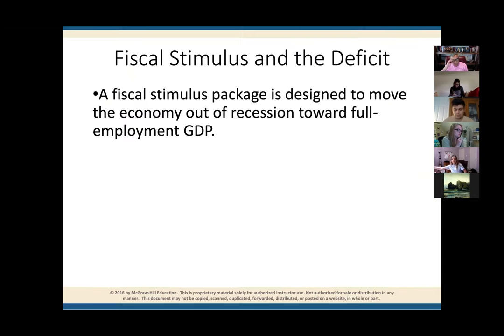Okay, as we have been experiencing in the last couple of weeks, the United States government has been involved in the economy. They have been following what we learned yesterday, Keynesian economics, in which we say that if the economy is in a recession, what we need is government intervention through fiscal stimulus. The government has been trying to stimulate the economy out of a recession by the creation of jobs, government purchases, the reduction in taxes, and also the increase in transfer payments.